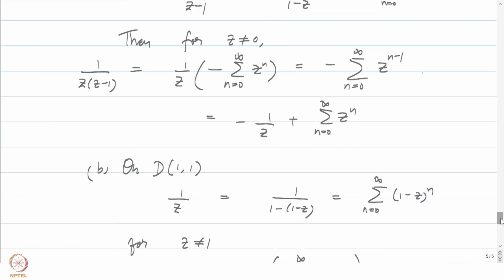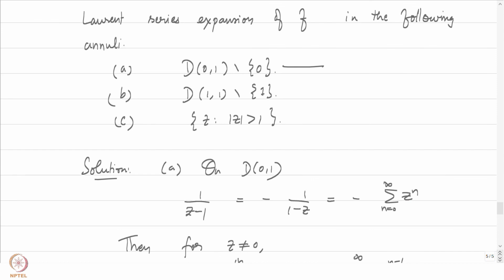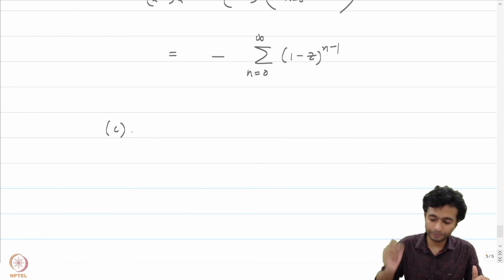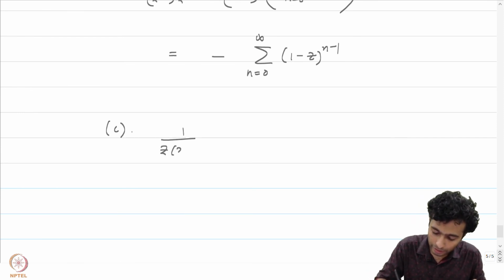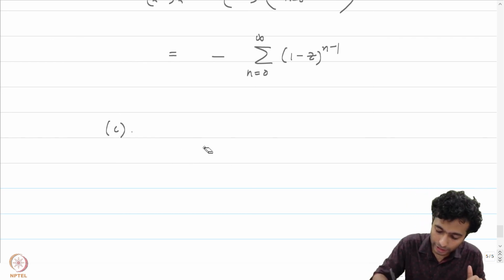Now that's the case with annuli which have different centers. So this is an annulus which is centered at 0, this is an annulus which is centered at 1. But this annulus and this annulus both are centered at 0, if you notice. This is actually nothing but A(0,1,infinity), right? This is the annulus which has R1 equal to 1 and R2 infinite. So what happens in C? Let's now get to what happens in C. Let's again do some manipulations and see what happens. Notice that z is satisfying the condition that mod z is greater than 1, right?